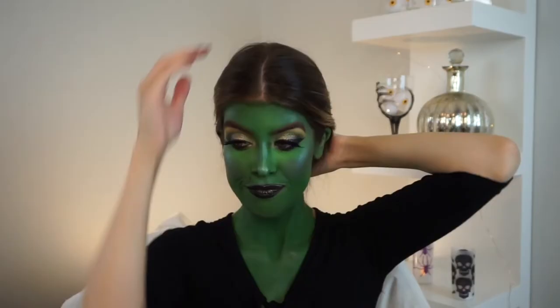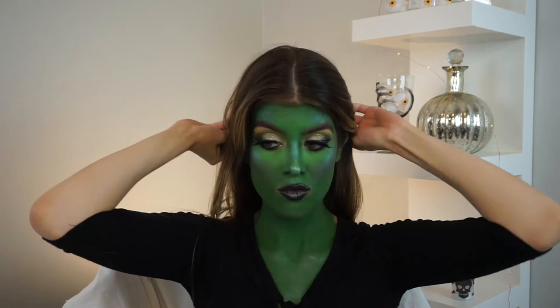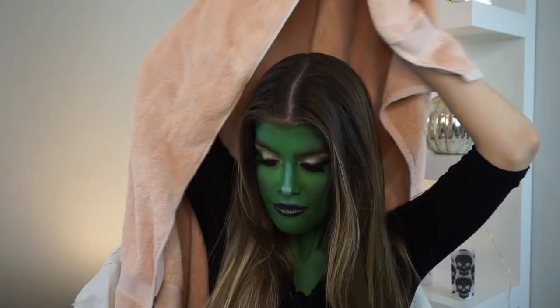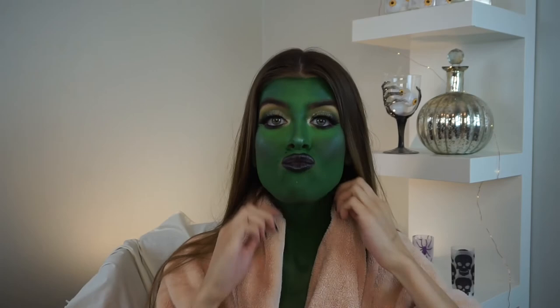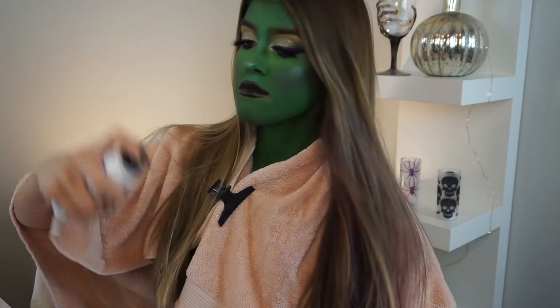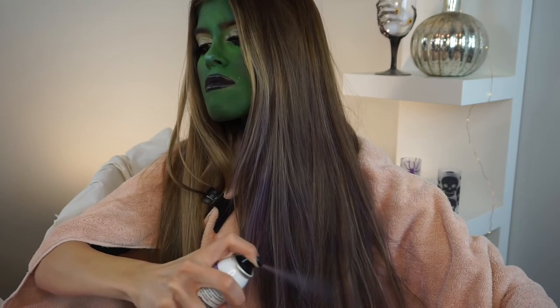It's about to get even more wild — I'm letting my hair down because I'm going to be spray painting it with this L'Oreal Colorista spray paint in the shade purple to make it extra witchy, and I was so nervous for this. I used a towel to wrap around my clothes because I didn't want my black dress to get paint on it — and they actually recommend you do this so your clothes don't get ruined. I'm not saying I'm a hair expert as far as spray painting goes, but I think I did a pretty decent job for this Halloween look, so I'm going to do the other side off camera and I'll be right back with the finished look.